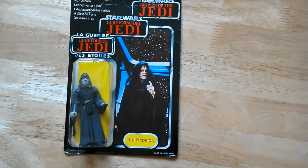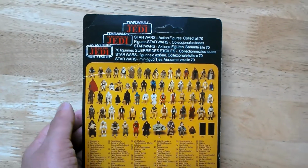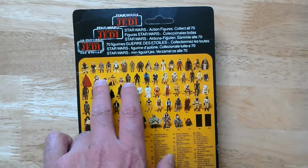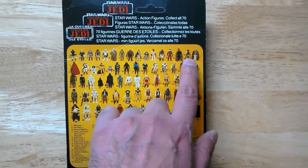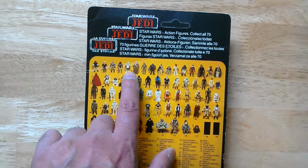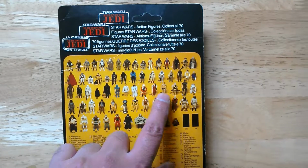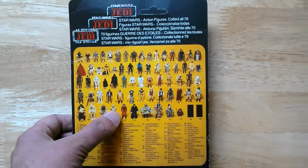Very nice card. And yeah, those two, the Emperor, Royal Guard, and Luke Hoff, they're tough. Leia Bausch is a bit tough now. Admiral Akbar, quite a few of them are getting harder to find. Some of them have significant picture variations as well, so people will go after them.